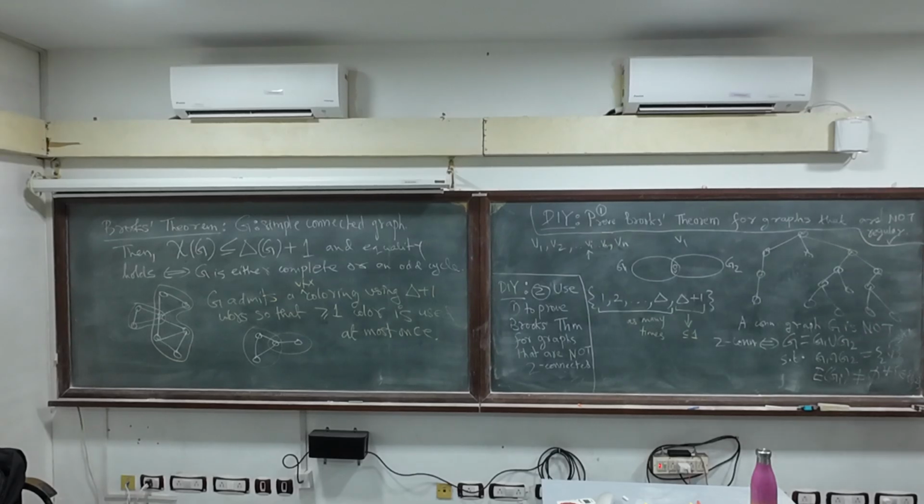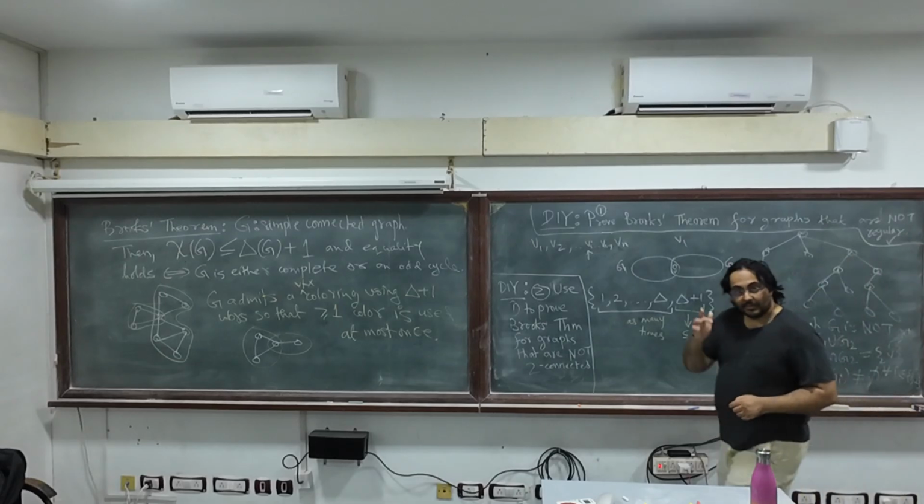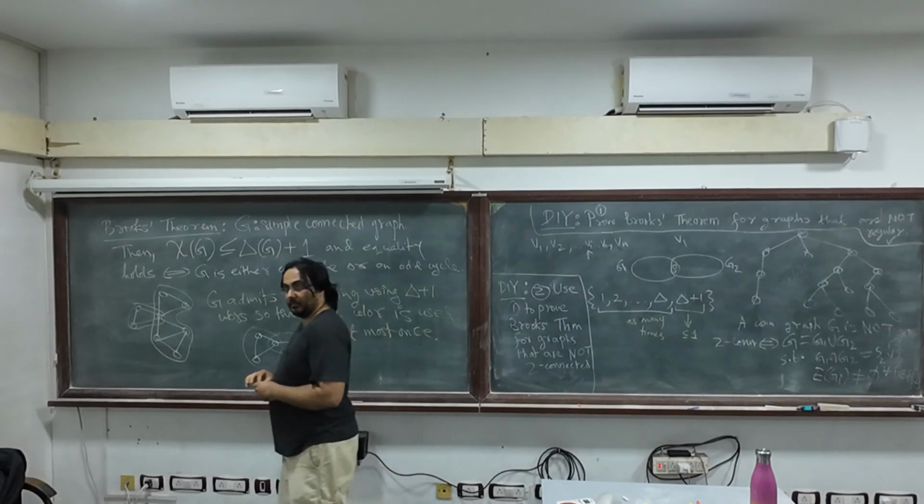All done? So we are done with graphs that are not too connected. So now we are left with two connected regular graphs. We will drop regular. We will now prove Brooks theorem for all two connected graphs. The only purpose of regular was to get rid of not too connected. Very strange. But well, sometimes very strange. So now we can assume our graph is too connected. Is that okay?